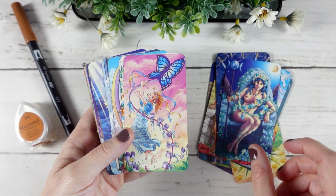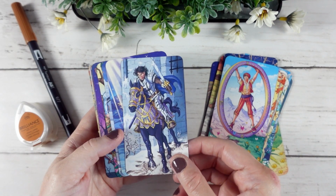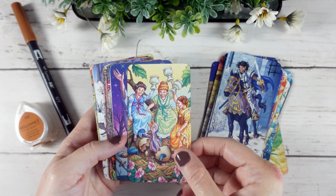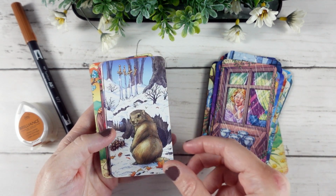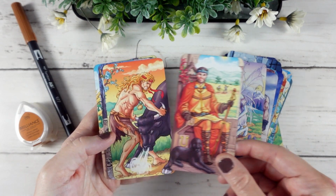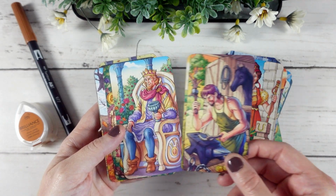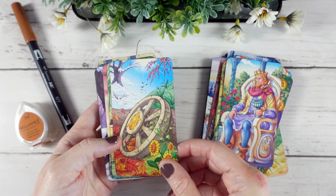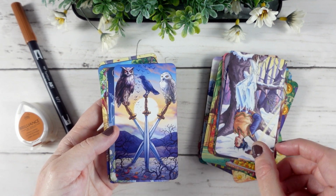And I think that removing all that excess border and title and design that was going on the borders, particularly, you know, those typical Lo Scarabeo borders with all the multiple languages going on, it really does open the artwork up, and I think it's quite charming now. It just really allows the artwork to kind of be free and to breathe, as we say. It feels a bit more expansive, not so kind of closed in and restricted. Now I feel like these cards are kind of just open and full of energy, and it's just really beautiful.